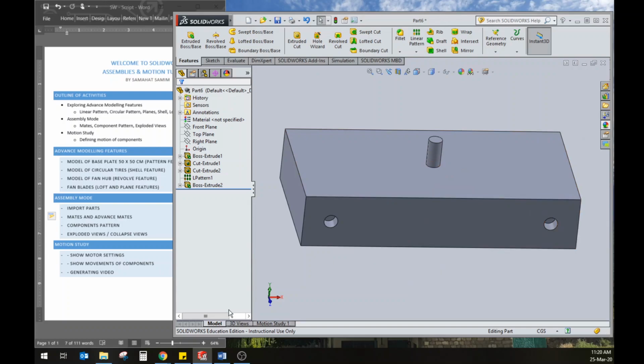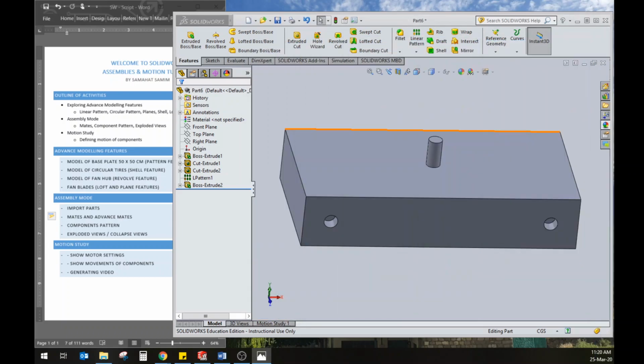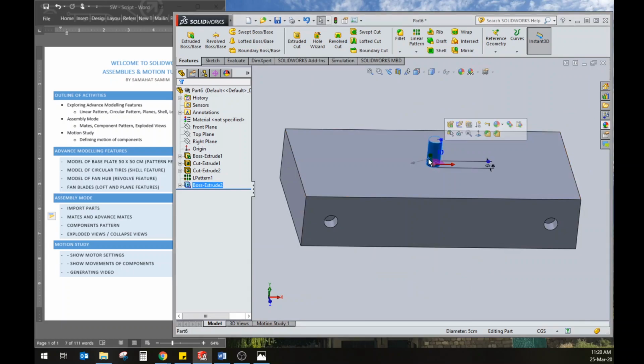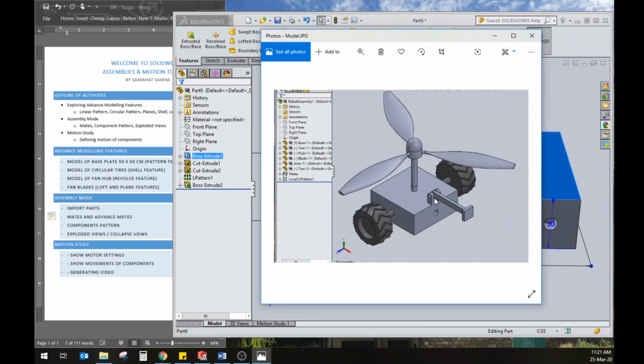Let me show you the picture of my idea so you can have a good look at this again. Looking at my original idea, maybe this is the place where I will attach the fan. So here I have made this location before, so I don't have any problem in the future. I only made it to attach the fan. Again, there is another location here, if you can see my idea, to attach the arm. So let's try to make something like this where I can attach the arm.